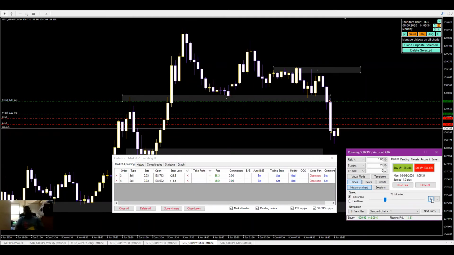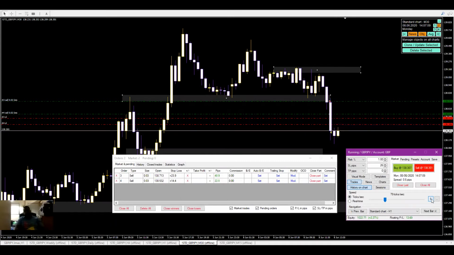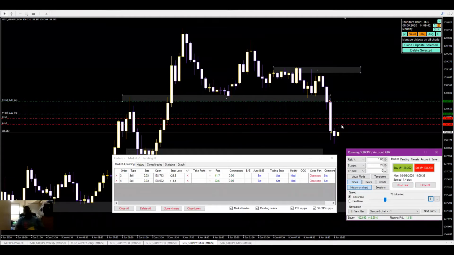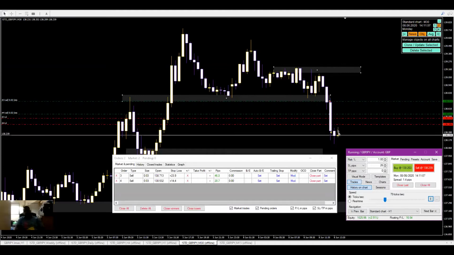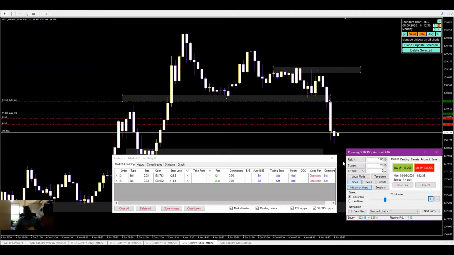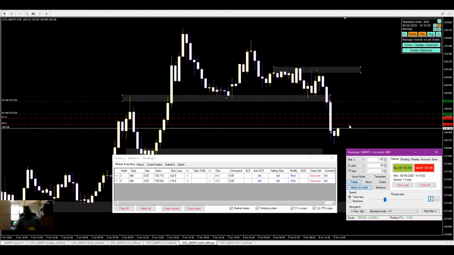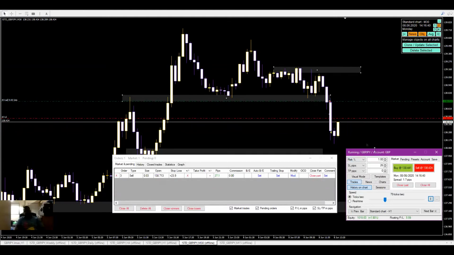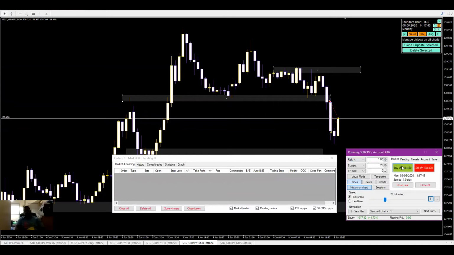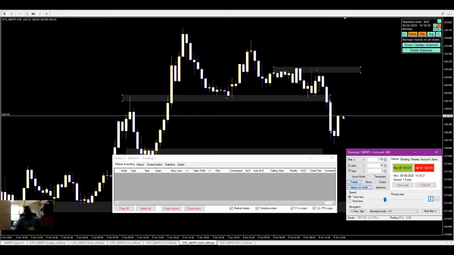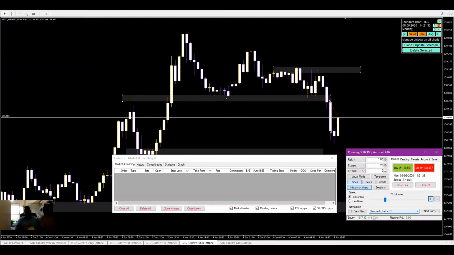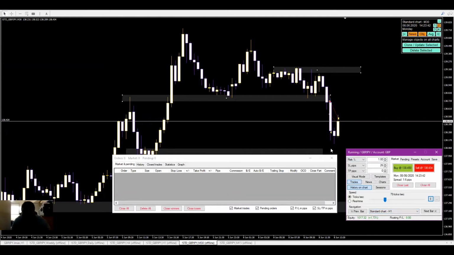So we'll see what happens, and you can see it's getting tested. It's gotten broken, but that's why I keep a little bit of space, because sometimes that happens and then price keeps going down in your favor. So always leave a little room for breathing. But in this case, it's getting broken up, and there you go. I'm out of the trade, and for a Monday, making 1.73%, that's not bad.